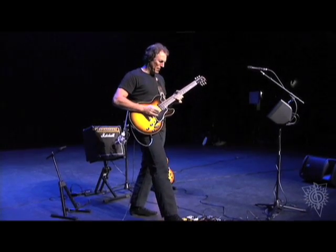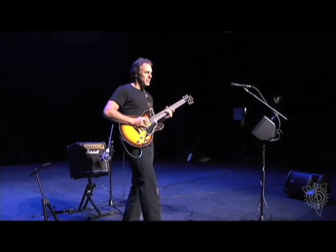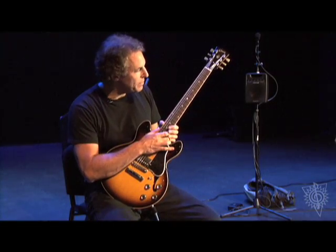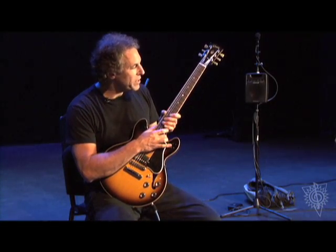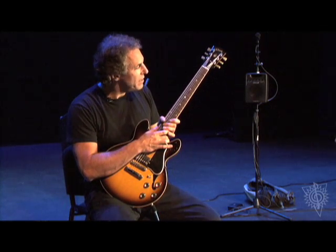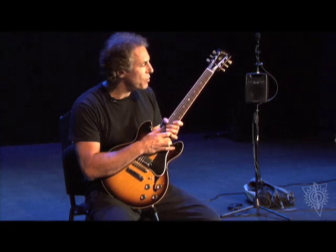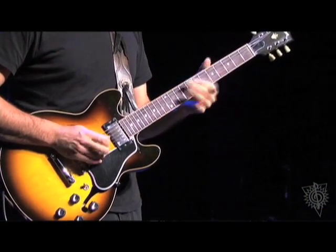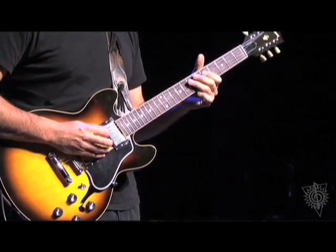But for me, it's all about what the instrument sounds like, how it feels, what the neck is like, and this instrument has obviously been crafted with all the years of experience that Gibson has under their belt. And if they're going to come out with something new, you know that it's got to be something that's really slamming. And I have to say I'm very, very impressed with this instrument.